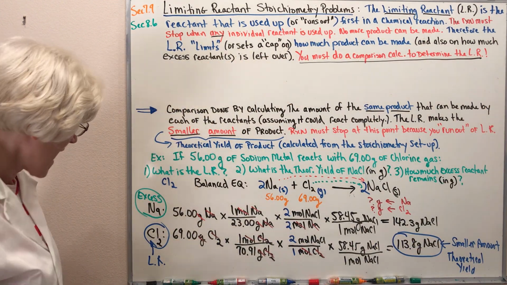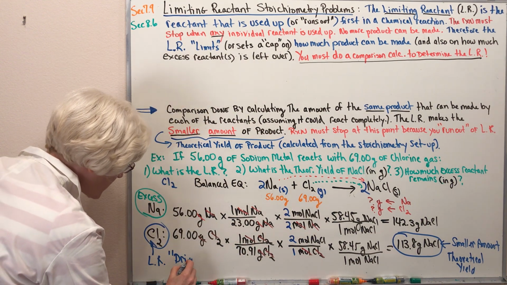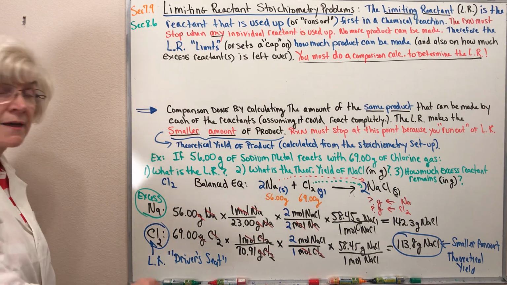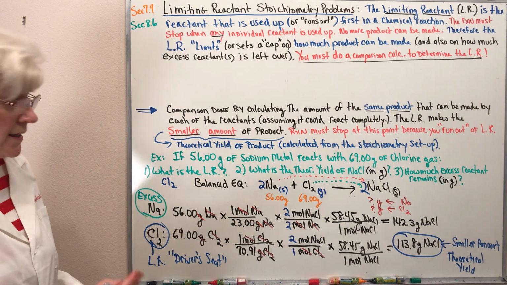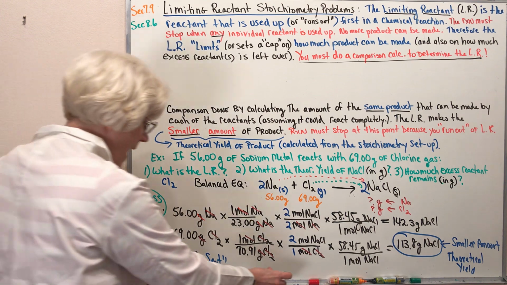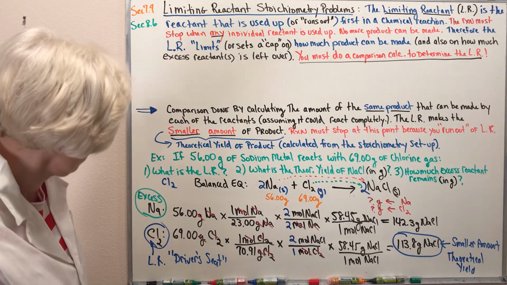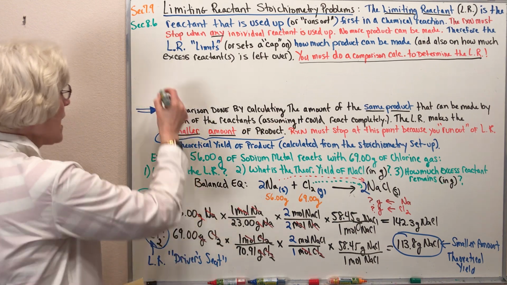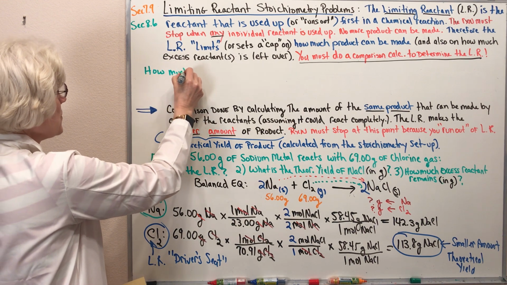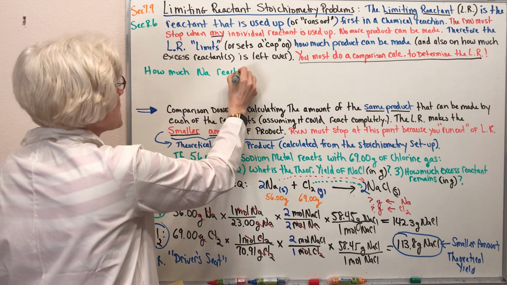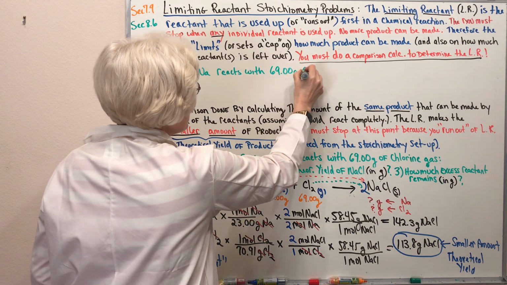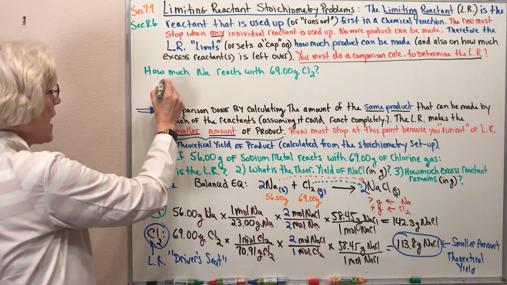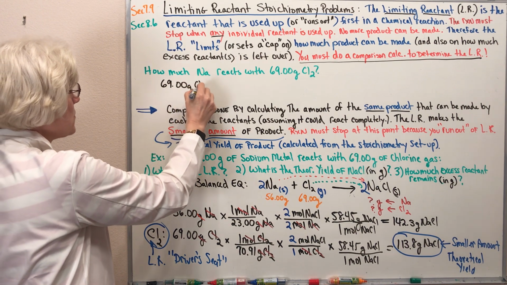Once you know what the limiting reactant is, it is in what I call the driver's seat. It is determining how much product can be made and how much of all of the other reactants are used up. And we need to find out how much sodium is used up before we can find out how much is left over. So I'm going to take my 69 grams of chlorine. We're calculating here right now how much sodium reacts with the 69 grams of chlorine. We have to find out how much reacts to figure out how much is left over. Again, we can do a stoichiometry calculation to answer this question.